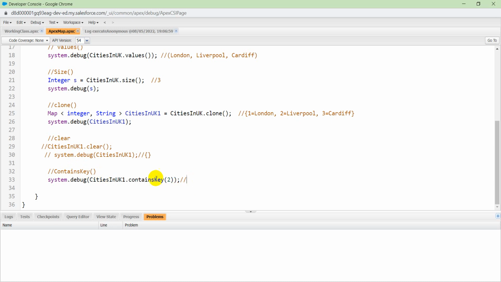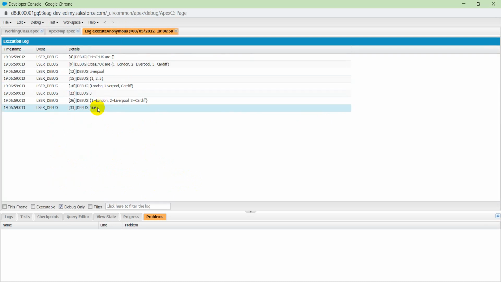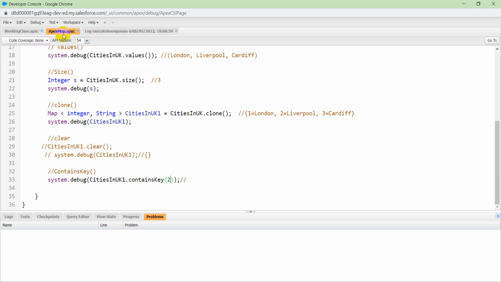That's why it came false. But now I am saving it, Control S. Then if containsKey 2 on my list, then it's supposed to be true. So when you execute it, it will come true because it contains key 2. If I write 10, it will be false because it doesn't contain it.